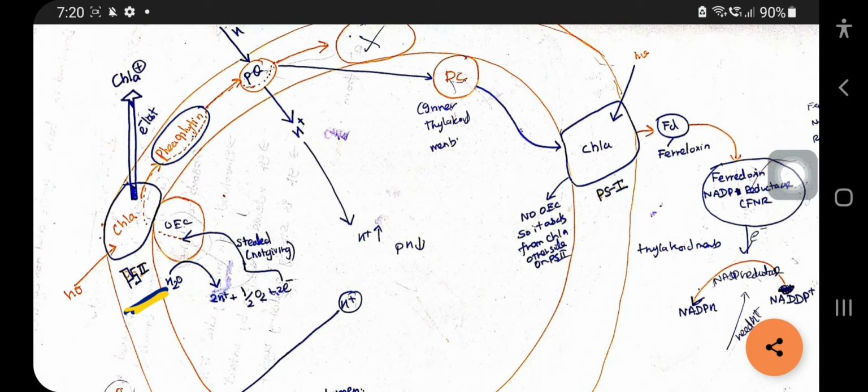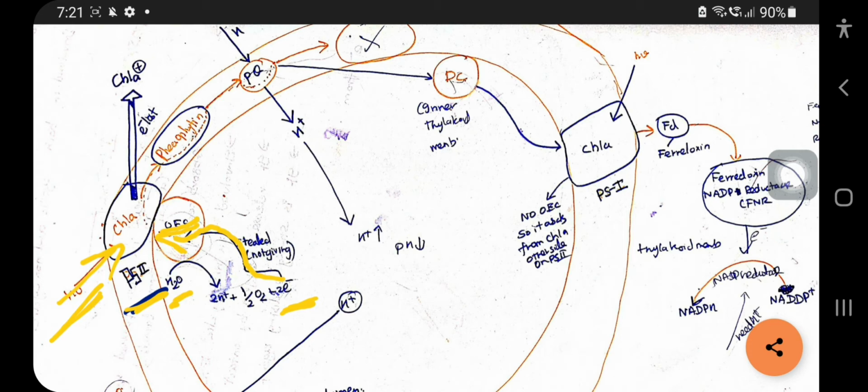So these 2 electrons released from the splitting of the water will be taken up. Before taking up, I will tell another procedure. Light, this one is HV, which means light, is entering here so that chlorophyll A gets excited into chlorophyll A plus. That is, it has lost an electron. As it has lost an electron, it takes 1 or 2 electrons from the electrons released by splitting of H2O.